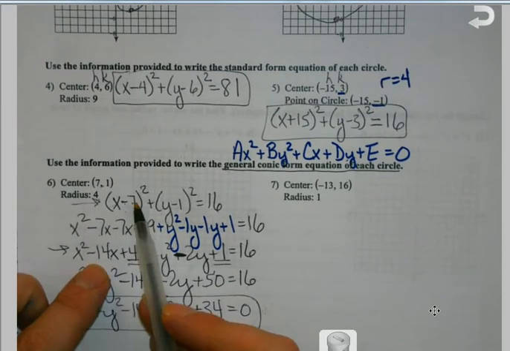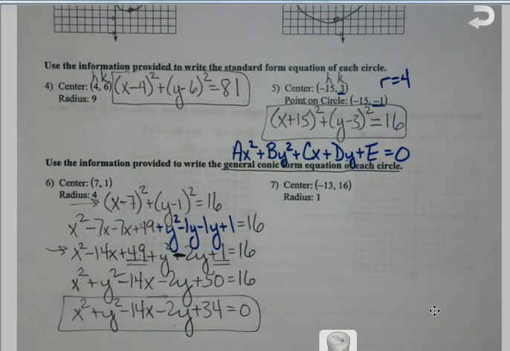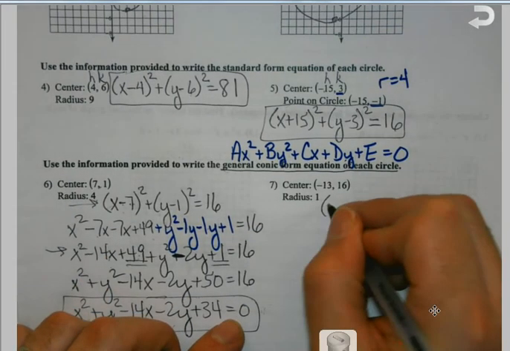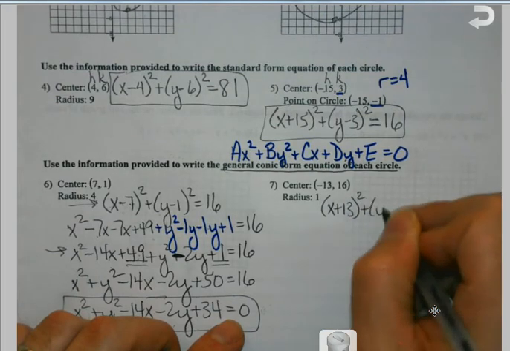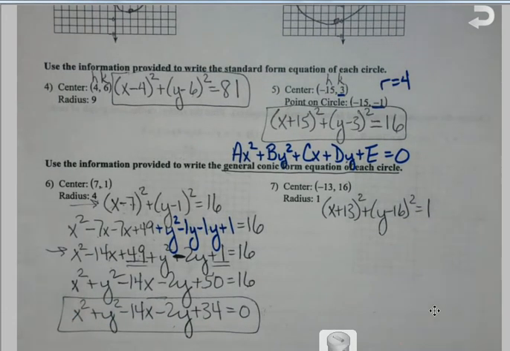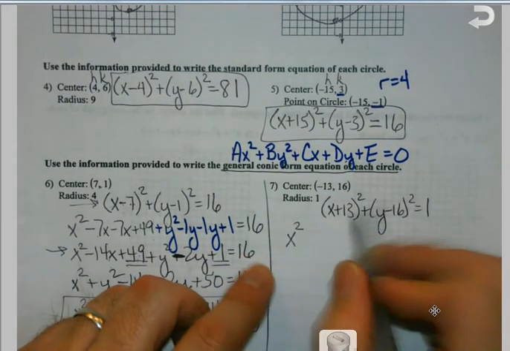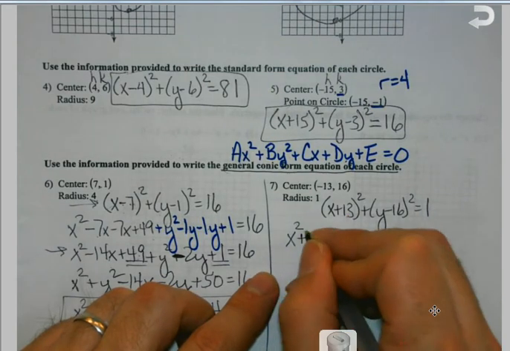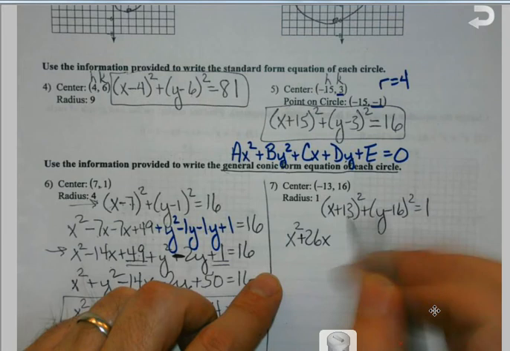So negative 7 and negative 7, 2 of them gets me negative 14. 2 negative 1s get me negative 2. So we can speed this up a little bit. So I'm still going to go ahead and write this out in the standard form to start. But once I do that, I'm going to try to start combining things together. So instead of doing all the FOIL work, I'm going to see if I can knock this out a little quicker. So I'm like, okay, x squared, if I double 13, that's 26. So that's going to be my middle term. And then I square my 13.